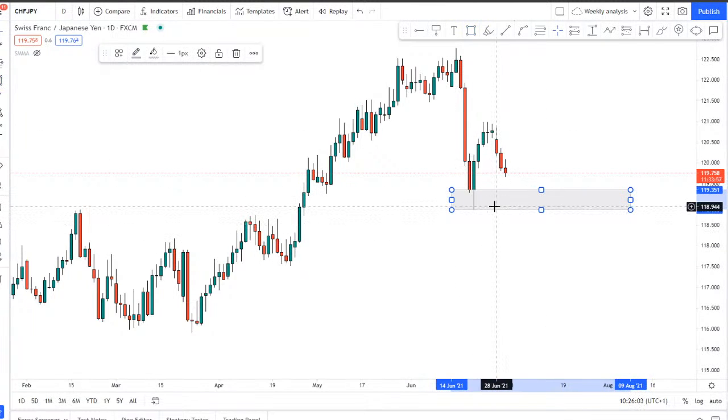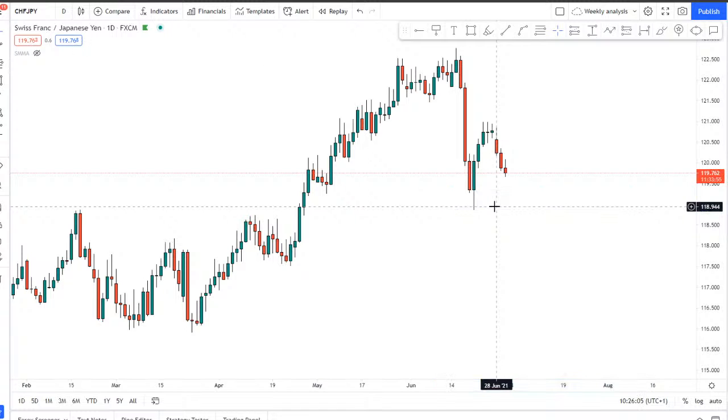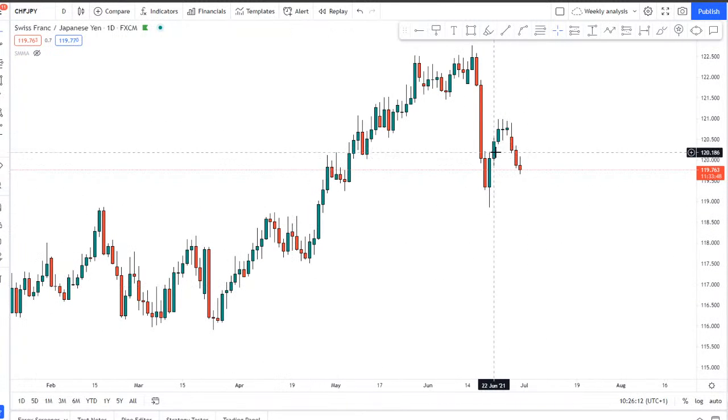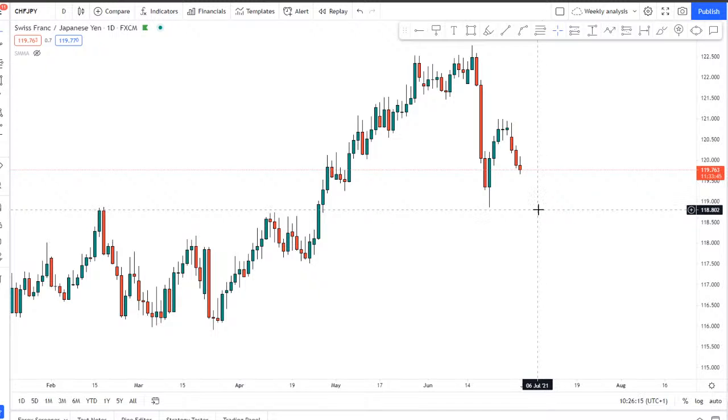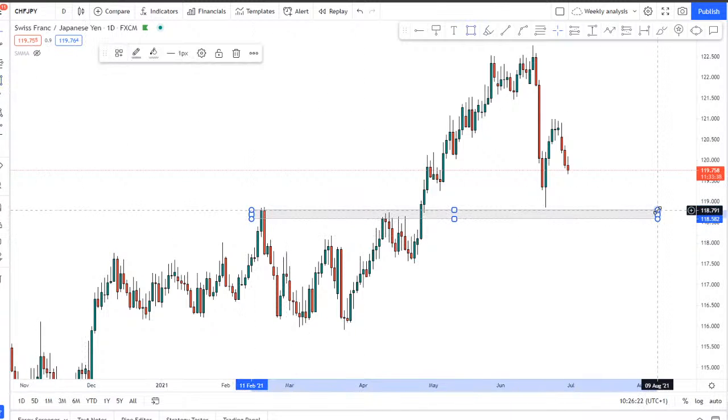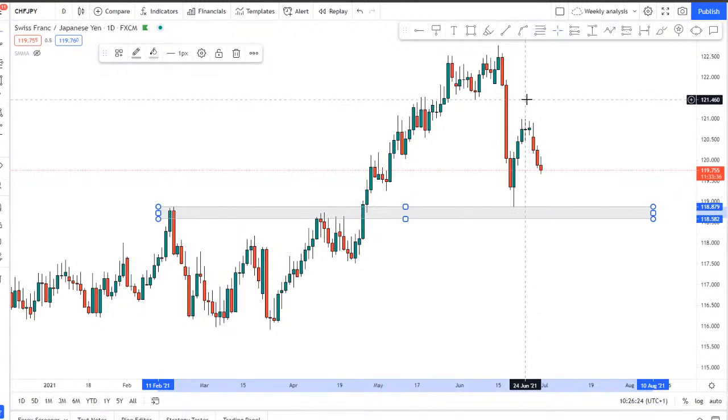Again, I'm not sure if the price wants to break through or not, but we'll cross that bridge when we get to it, see what type of price action we're getting on the lower time frames, see how the candles are closing. But right now, momentum is to the downside, so I do expect to see more continuation, some new lows as well. We do have a key area of resistance and support around here, which is why price rejected that area quite nicely. So we could be coming back into that area, whether we break through or not. Again, I'm not too sure. We'll monitor price action when we get there, but overall price action is still quite bearish here for CHF JPY.